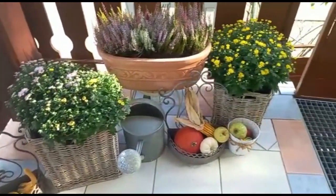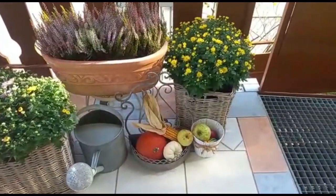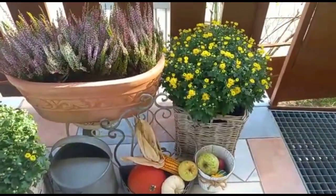We are now on the terrace. Look at the decoration we made here on the terrace.